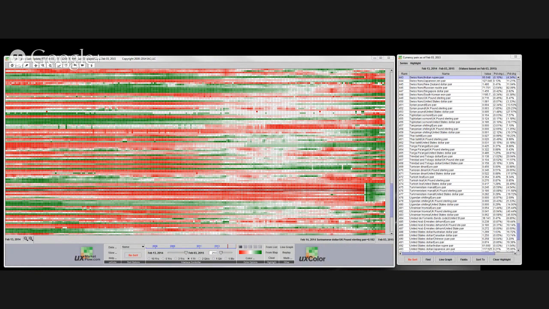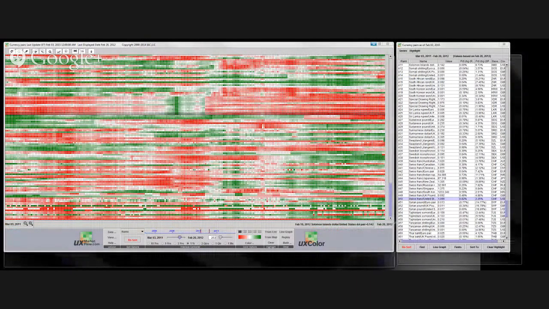But I want to show you another currency map. We have this, and I have a second one open. I just want to compare these two. So here's today. I'm going to bring this down. And some of our programming at this point in time is all about matching these patterns back in time. We're doing it visually right now.